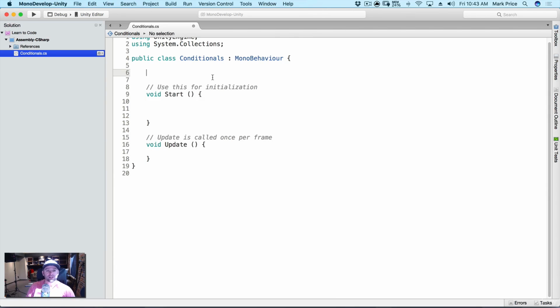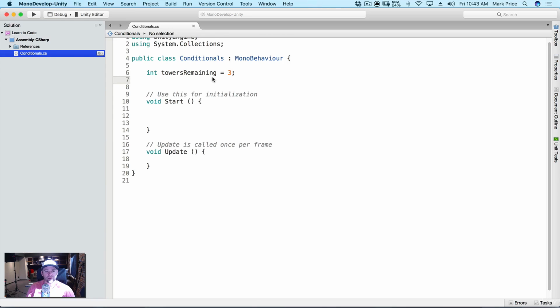Let's say we'll say int towers remaining equals 3. And we'll say Boolean main tower destroyed. If you haven't played the game, you can pause the video, go get it, and play. You'll see what I mean. Main tower destroyed equals false.